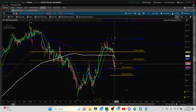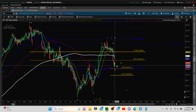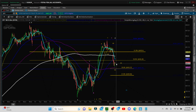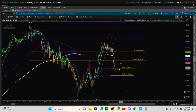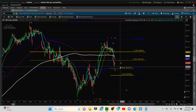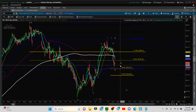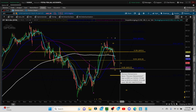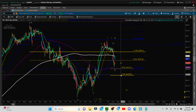All right, but I don't think that's the case. I think we're going to get a wave 4 here. It could be a flat. It could be a triangle. I think it's going to be something sideways. Take up some time into tomorrow. And then we'll have to see how impressive this wave 5 will be, if we just tap this and then pull back above 444, or if we just continue to the downside, and then we'd be looking for some sort of bounce.